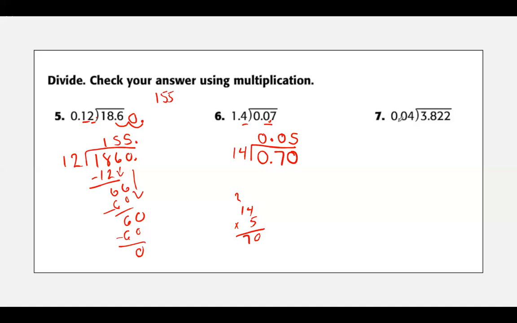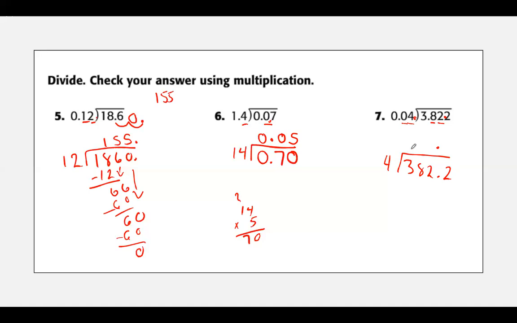And our last one. So now, oh, look at this one. I've got to move it over 2 places to get a whole number. So my new number is 4. And remember, what I do to one side, I have to do the other. So I've got to move this over 2 places as well. Okay, so my new number is 382 and 2/10. This is hard to do. All right, so I move my decimal point up right here. Keep our place value aligned.